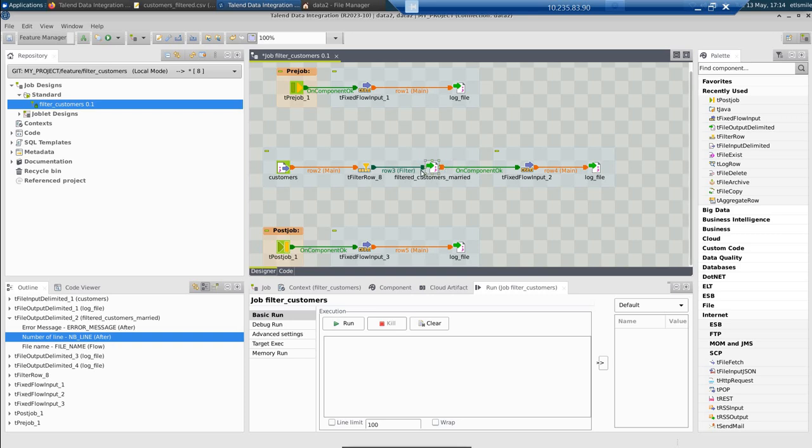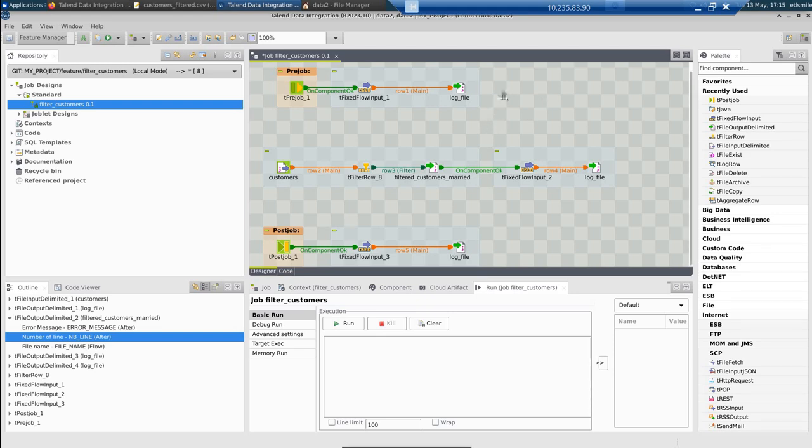If it doesn't exist, it is going to create it. So we are going to use a tFileExist component here to check first if the file actually exists before we run this part of the job. So we can do a tFileExist here, and if it exists, we delete it.